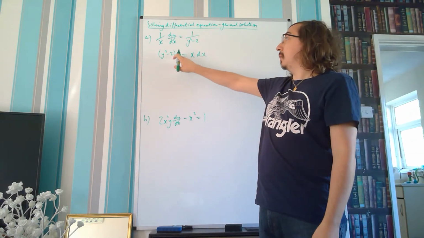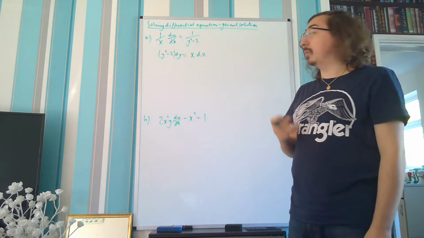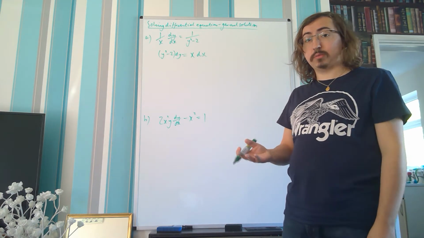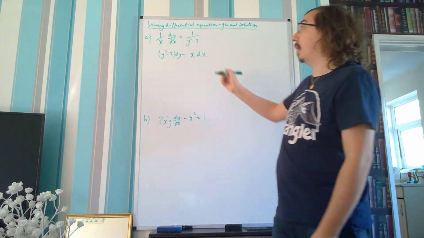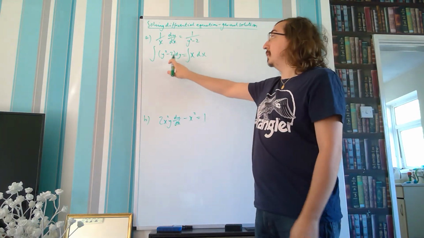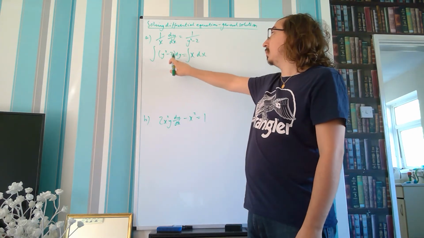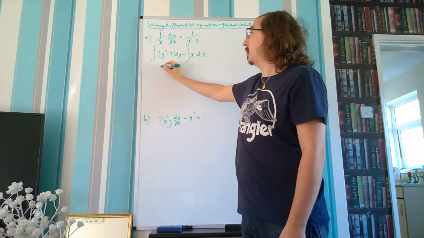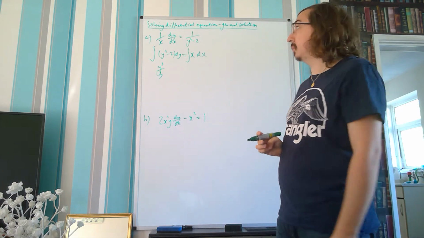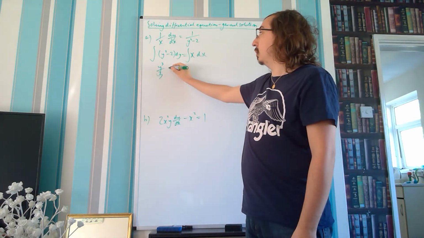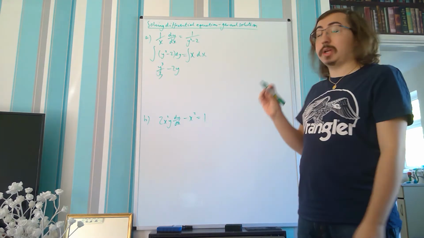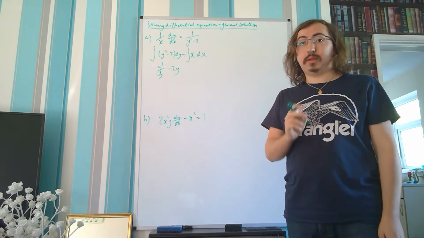Now, you might spot we have our dy's here. Well, we don't really want these. So how are we going to get rid of them? Well, we're going to use integration. And we're just going to integrate both sides of our expression. And these are quite nice to integrate. Y squared, when we integrate with respect to y, raise the power by 1 becomes 3, divide by the new power, so divide by 3. The minus 2 is going to become minus 2y. And we will generate a constant of integration, but I'll deal with that in a second.